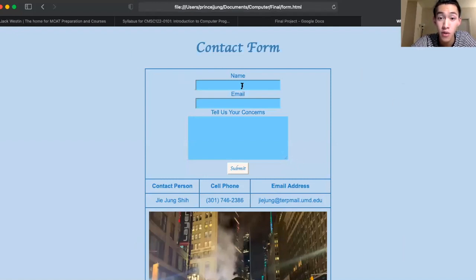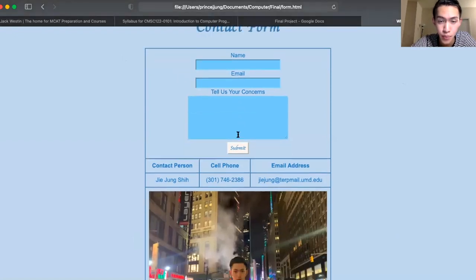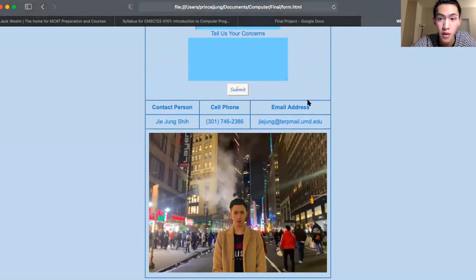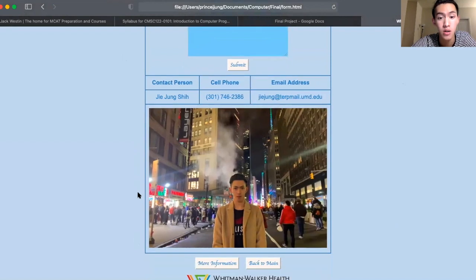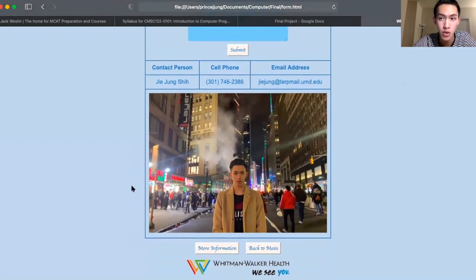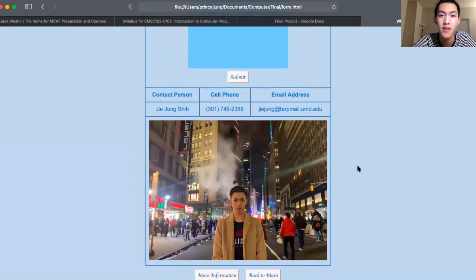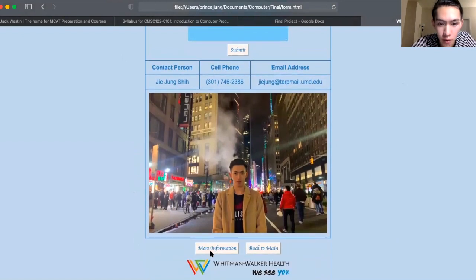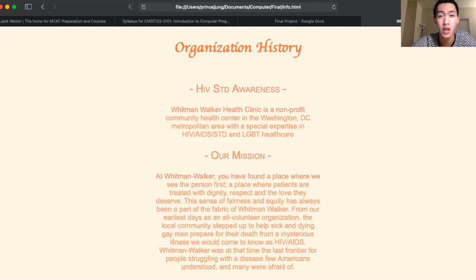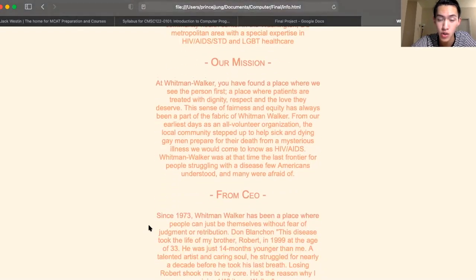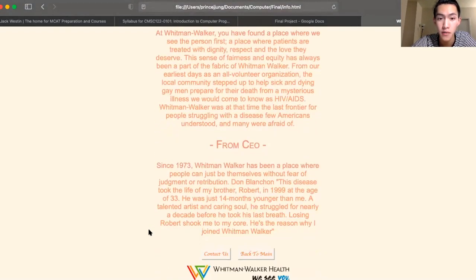For the boxes for the forms, I used lighter blue, but for the table border, I used a darker blue. In general, the colors are very soothing to the viewer and not conflicting. For the more information page, I integrated a more yellow orange-ish background with a more brownish paragraph.